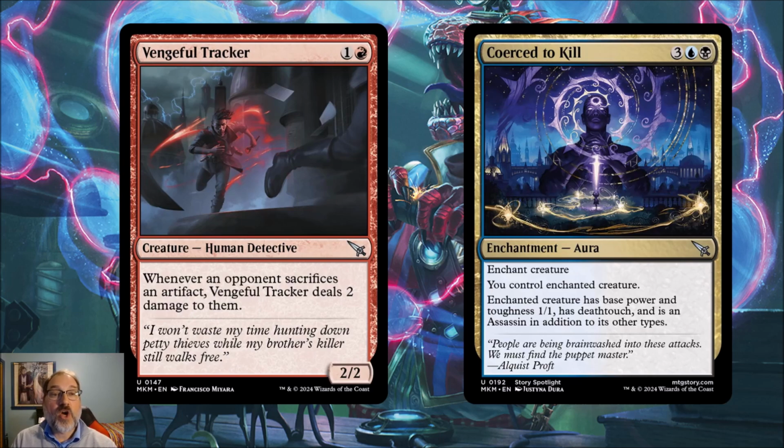We also got Coerced to Kill. For 3, a blue and a black mana. You get an enchantment, that's an aura. And you enchant creature. You control enchanted creature. Enchanted creature has base power and toughness 1/1, has deathtouch, and is an Assassin in addition to its other types. So I look at this as a great steal spell in the mid to late game. If you're playing in a control deck, you take their best creature, you get all the benefits of it.